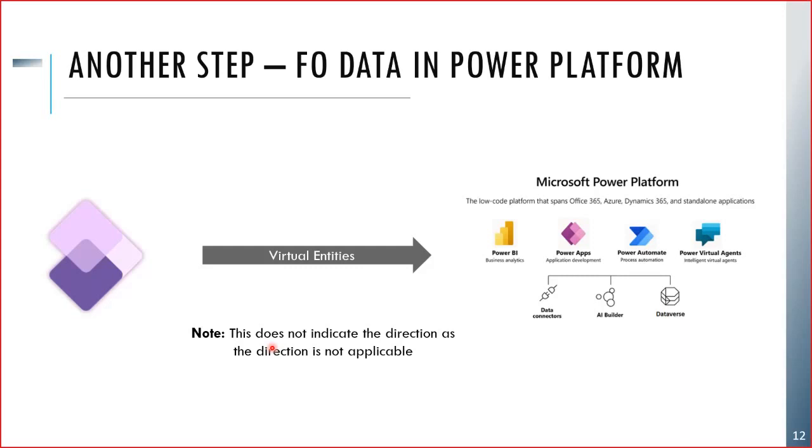What Microsoft has done here is a next step towards the Power Platform. We are sending the finance and operations data through virtual entities back to the Power Platform. Once we have our finance and operations data there, big doors are open for us. We can create Power BI reports. We can create different sorts of apps. We can definitely write flows, which is Power Automate. We can work on intelligence and create Power Virtual Agents. And most importantly, we can create our custom portals using Power Platform. This arrow does not indicate direction; it only shows we are sending data through virtual entities to Power Platform. That's the next step Microsoft has achieved already, and it is generally available.